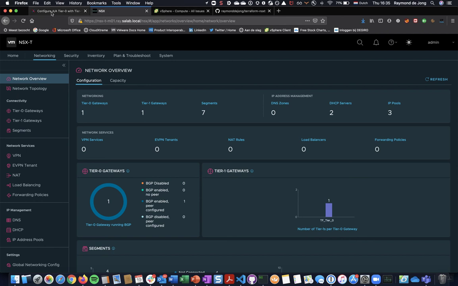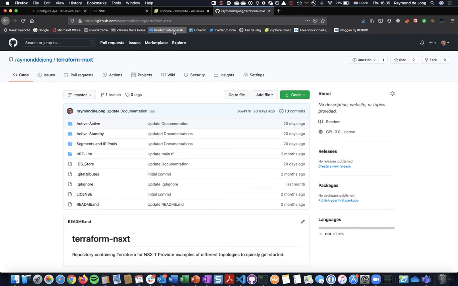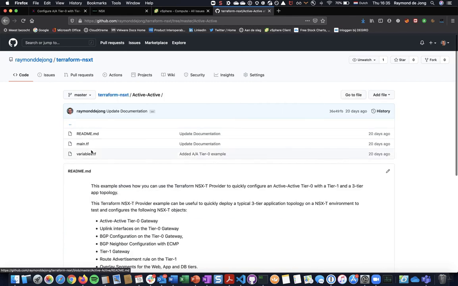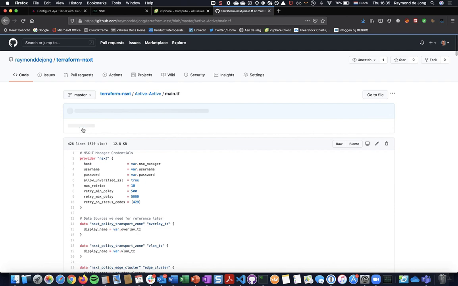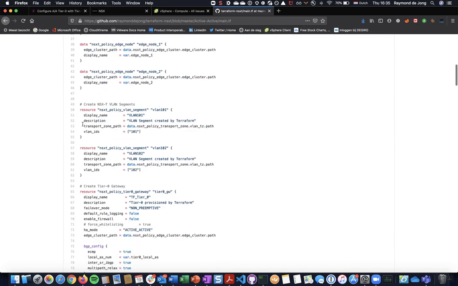I will share the current code on my blog website, but I also set up a GitHub repository with all the Terraform examples, so feel free to have a look there. The current demo is shown in the active folder under Terraform NSX-T repository, and here you can find the same examples in terms of Terraform code as I've shown just now.